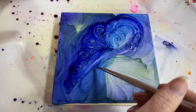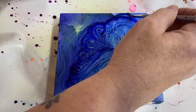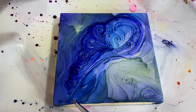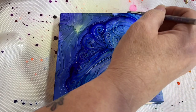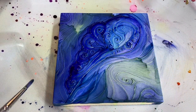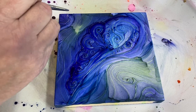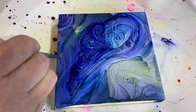You don't have to worry about the ability of being able to paint here, because you could just play with the inks and let them do the hard work for you. And I just keep going until I like what I see. And sometimes go into some of these areas and lighten up some of them. Makes it more interesting.